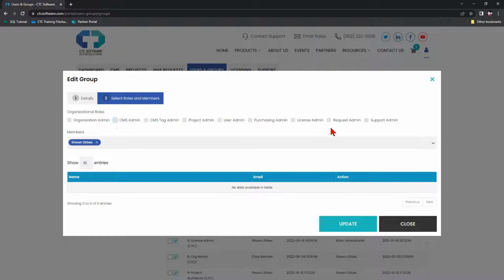Again, org admin has all these rights, so the org admin has God level rights across all of it. There's one sub-role inside of here, which is CMS Tag Admin. Within the CMS, there's the ability to assign tags and create and administer the tags. Some companies want a group of people to just be able to administer the tags, but not be able to administer the entirety of the CMS organization. So you can choose to assign tag administration to a group of people if you want to. In this case, that's not what I'm looking for with this project architects group either.